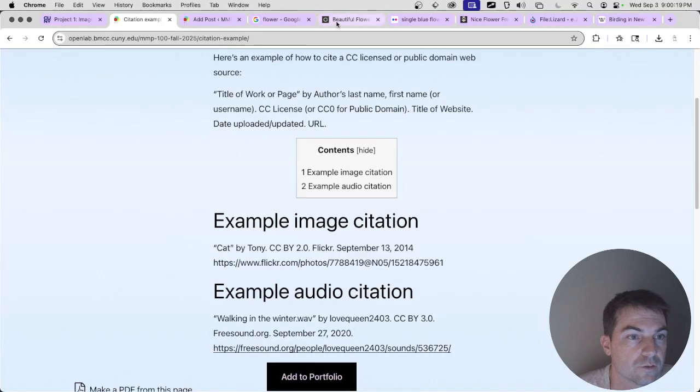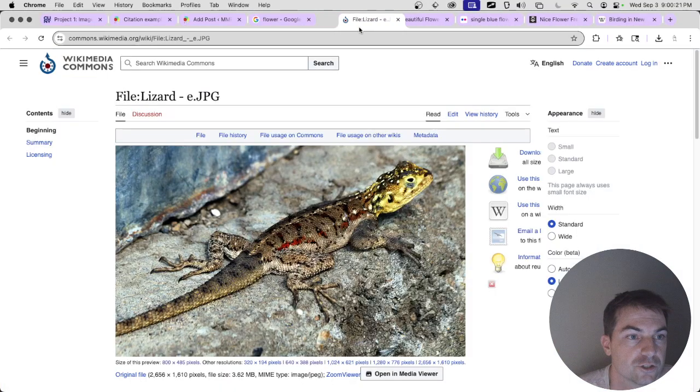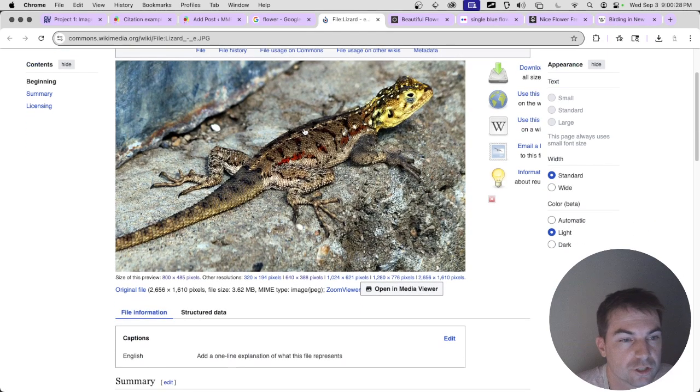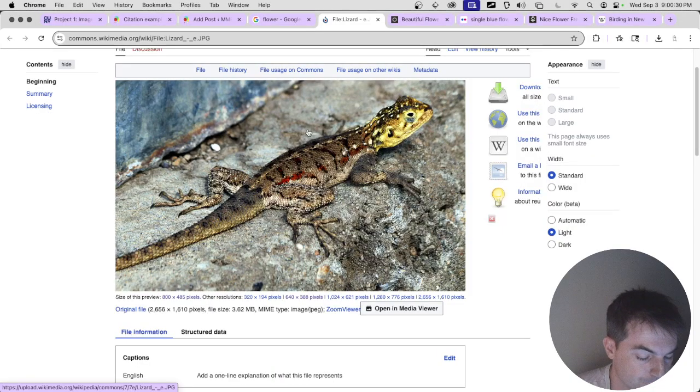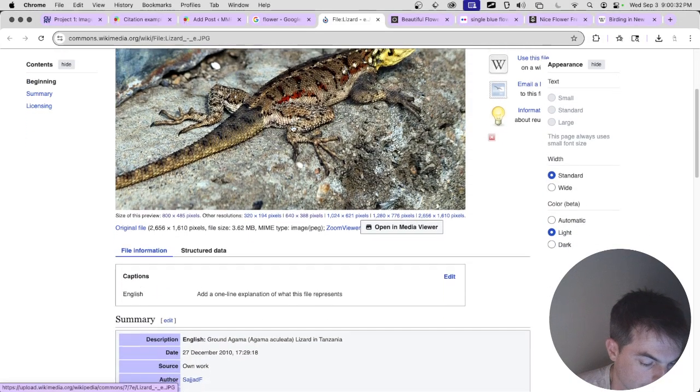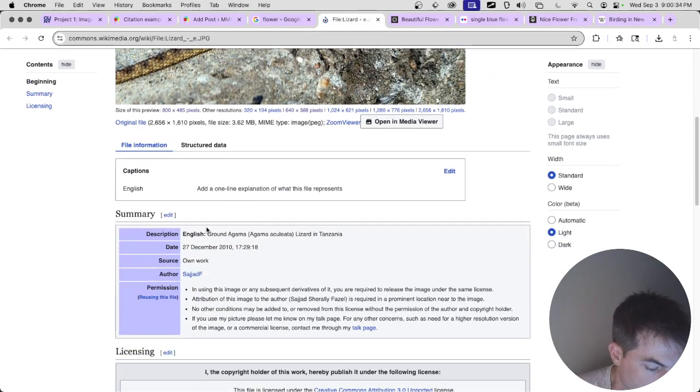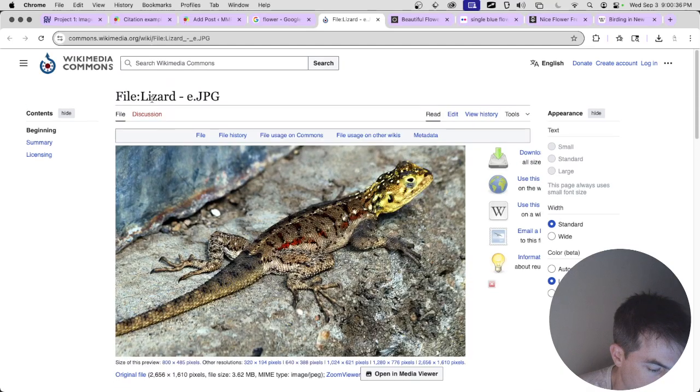So let's start with the lizard image. And if it's not clear which part of the image is what, you should indicate that. It should be usually pretty clear, but you want to make sure that it's clear. Okay, so with our lizard image, the file name is just lizard-e.